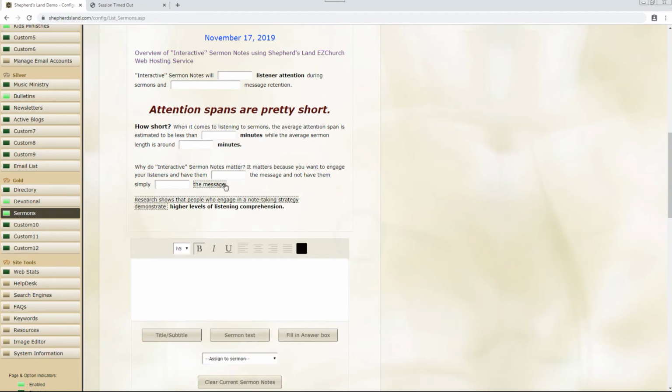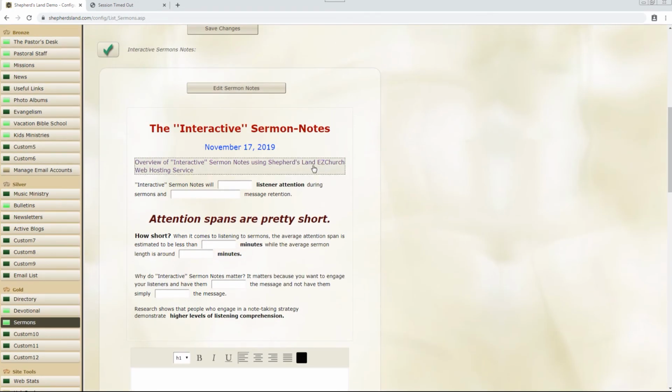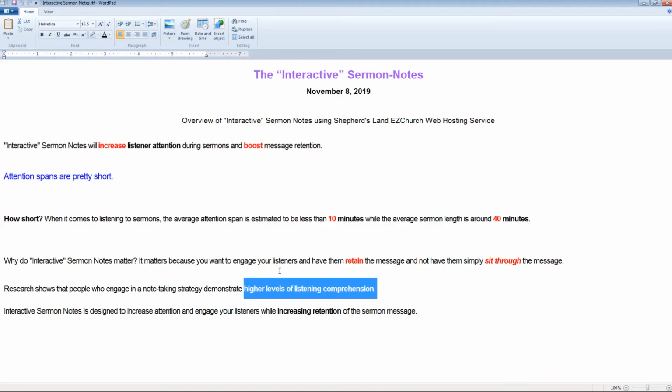We'll add that. And as I said, you can see our sermon notes are building as we build it. And that is an important point. While I think about that, this is live on the website. So if somebody were to hit the website this second, they would see the sermon notes as I'm building it. So you can disable the sermon notes and enable the sermon notes by clicking the green check mark. We'll change it to a red X to disable and enable. So you can disable it, build it, and then re-enable it, or you can leave it built and people would just see what you're working on.